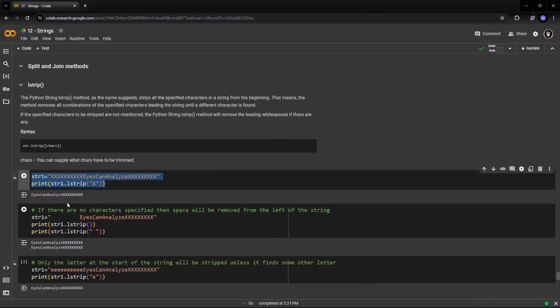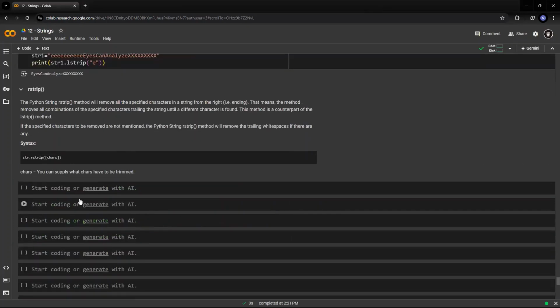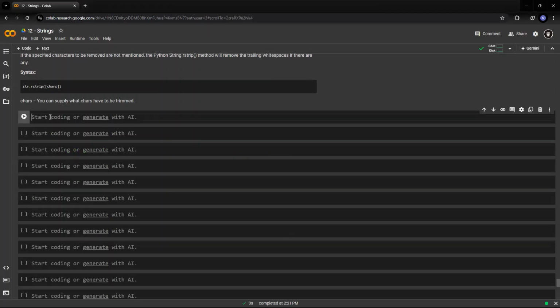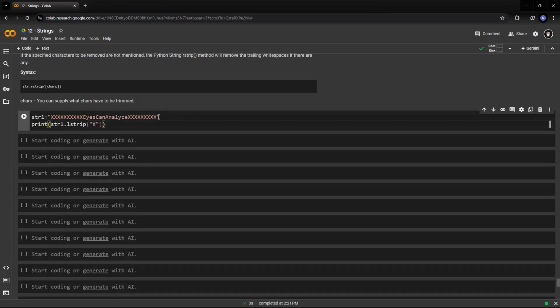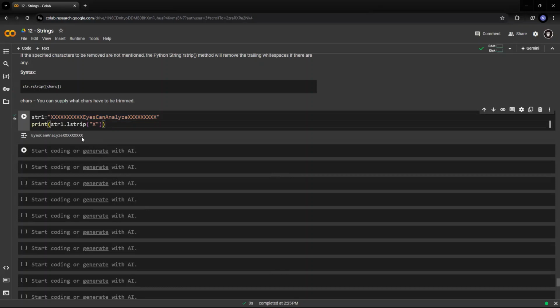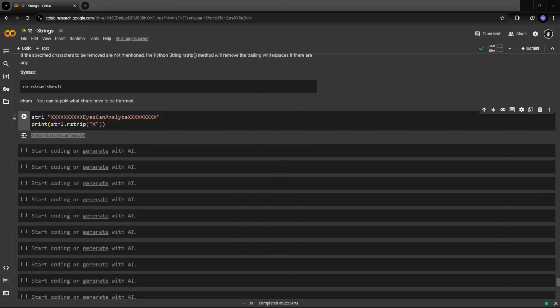So we had previously this example for lstrip where we had the characters on both sides of the string. So we had X on both sides of the string. In lstrip, the letters on the left got trimmed. Right now, in rstrip, I need to change the syntax. Okay. So in rstrip, you will find the letters on the right hand side, or at the end of the string, have got stripped. Whereas on the left, at the beginning of the string, it is as it is.